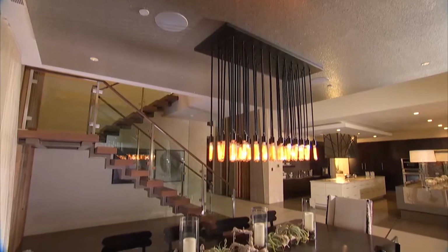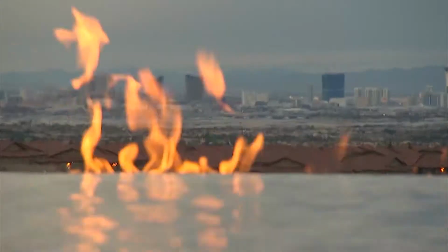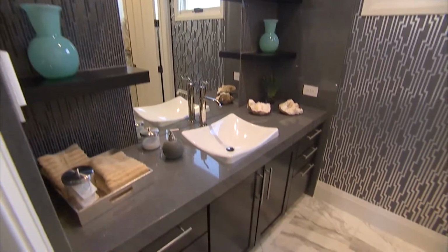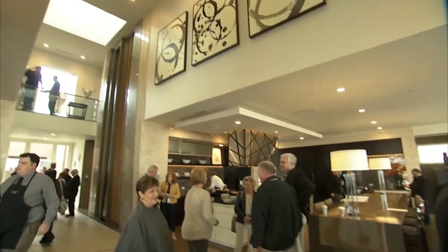Warm, welcoming, fashion forward, stay within the natural elements of what the earth, metal, wood, fire, water, stone. We wanted to have something that was brand new, and of course I wanted to bring sexy back. We're all younger, we're all sexier, and I wanted to showcase that in this house. All right, you heard it here from Mark. He's bringing sexy back. You've got to come out and check this place out. You will feel so sexy.